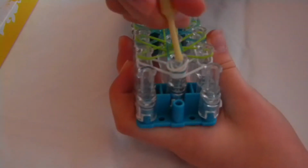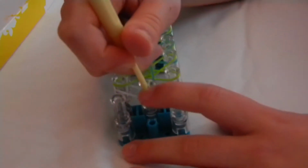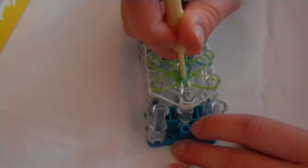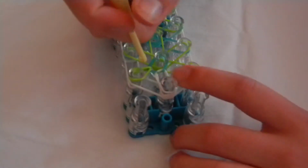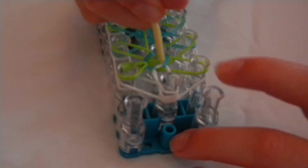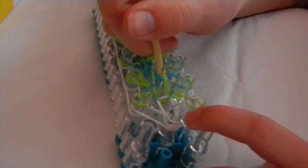Okay. So, you want to go underneath this cap band and grab the blue band, the first one, and loop it forward. Okay, now you want to grab your first rubber band, the green one, this one, and you want to loop it over here. You want to grab your next one, and loop it over here. You want to grab your next one and loop it over here.